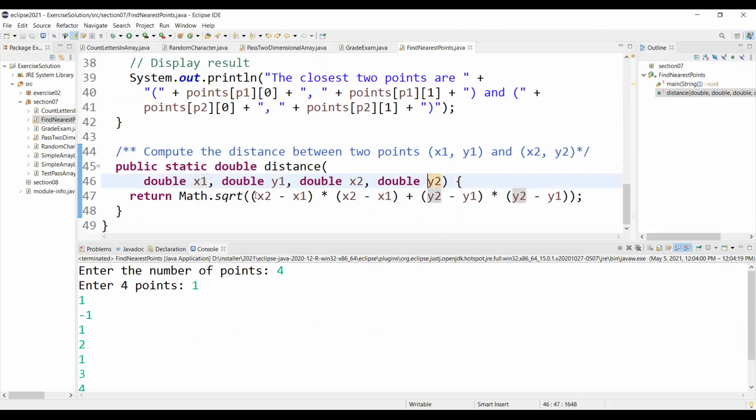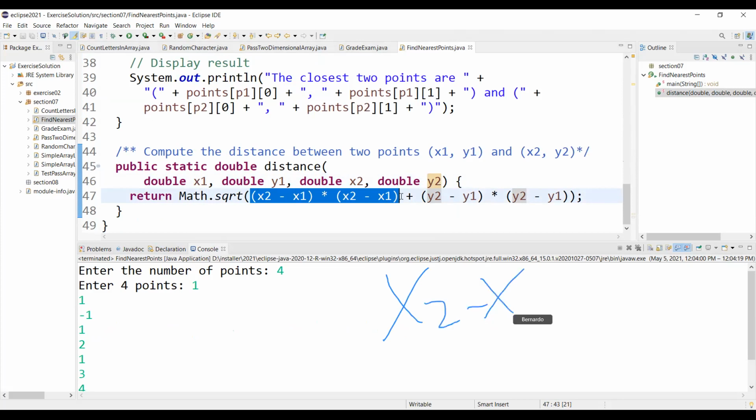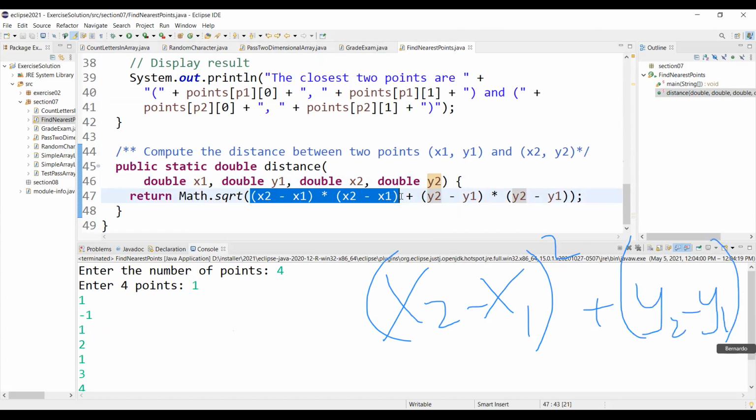The formula is x2 minus x1 multiplied by x2 minus x1, so it's the same as x2 minus x1 squared, plus y2 minus y1 squared. So if we multiply with that number, it means square. After we do the summation, it will be the square root.